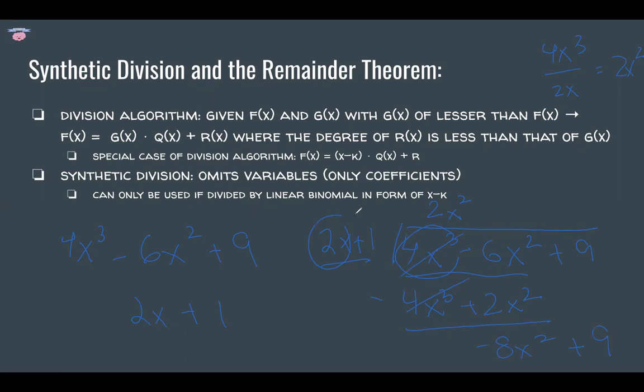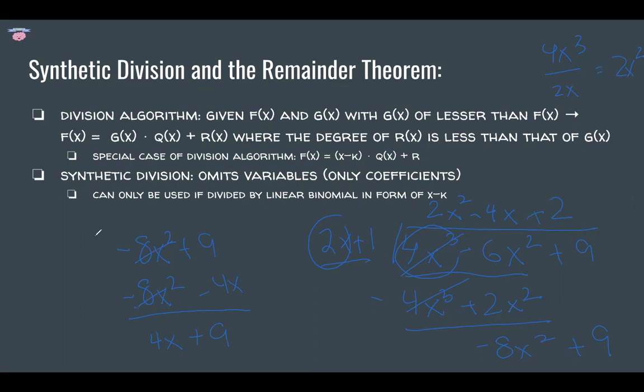Again, you work through it. 2x goes into negative 8x squared negative 4x times. So I'm going to move it a bit over here, erase our original polynomials, and then have this again, negative 8x squared plus 9. Well, when you multiply by negative 4x, you get negative 8x squared minus 4x. And subtract, you get 4x plus 9. So 2x times what goes into 4x? Well, just plus 2.